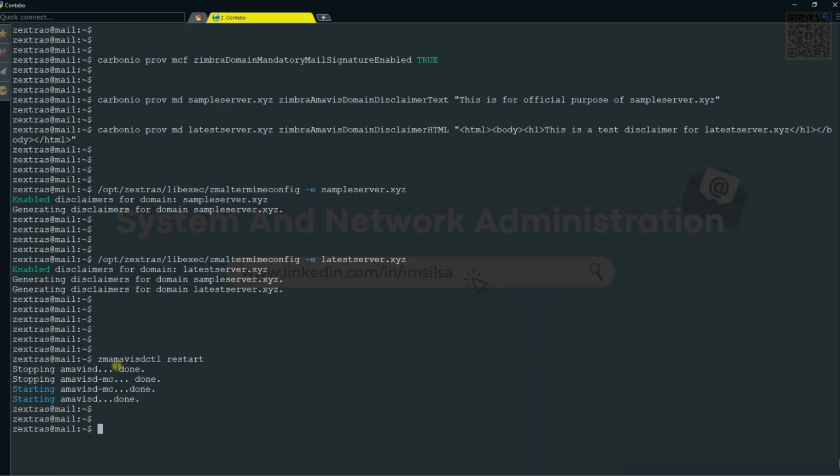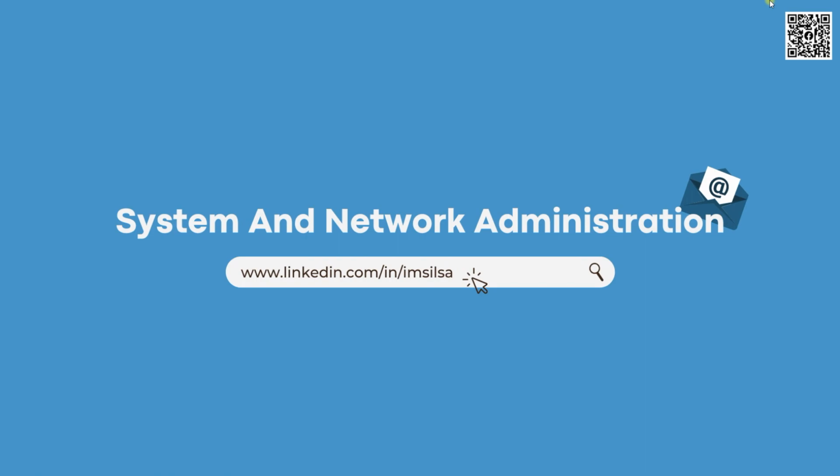And somehow I overlooked and couldn't notice the status of the MFV service. If your server doesn't have the MFV service, or it is stopped, or it is disabled, then your disclaimer and the alternate configuration will not work properly. So now everything is done. Now we are ready for the testing again.